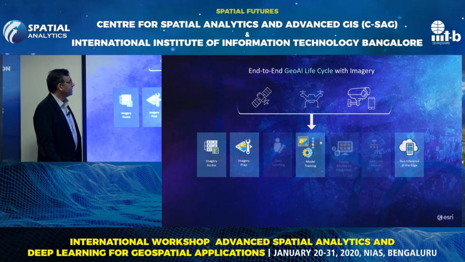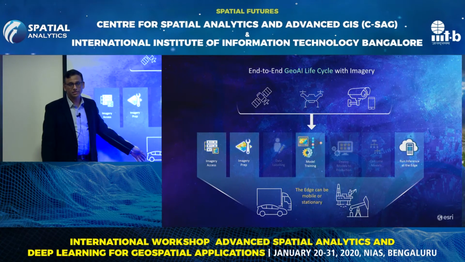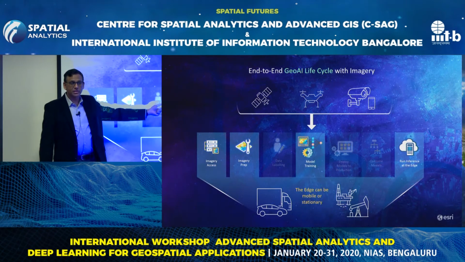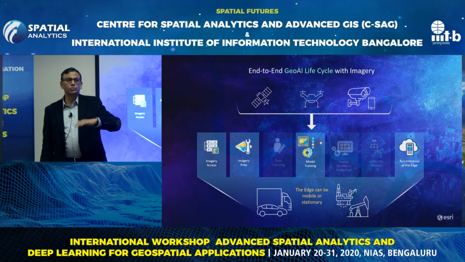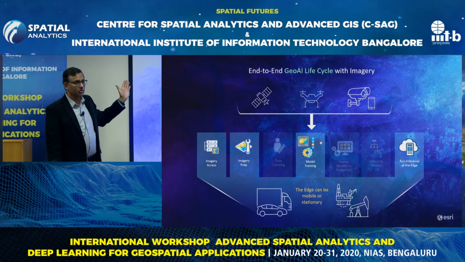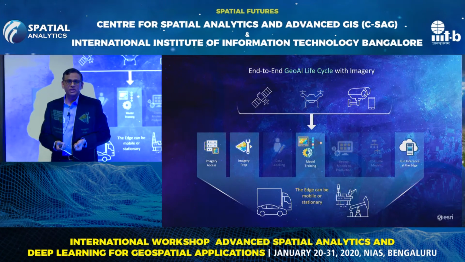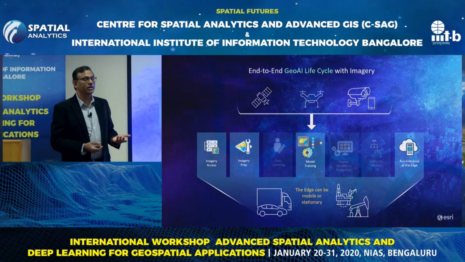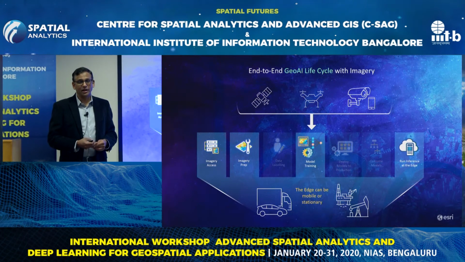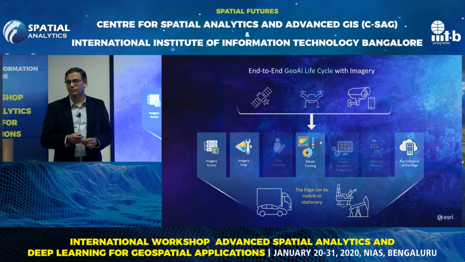Now, what might happen is in the edge, firstly, the edge can be mobile or stationary. You might run just small parts of it, some parts of it that are meaningful. That's like saying that if I want to do batch inferencing, I go to the cloud. If I want to do some inferencing at the edge, as the data comes in, I want to find out something like a CCTV feed that is going to give you, let's say, 30 frames per second. And you want to actually do some analysis at 30 frames per second. You'll have to run it at the edge. You're not going to stream 30 frames per second video upstream, right?